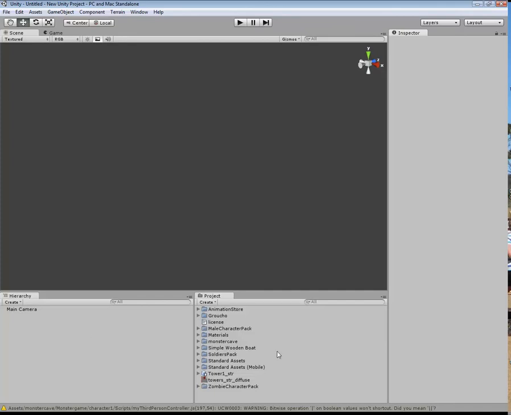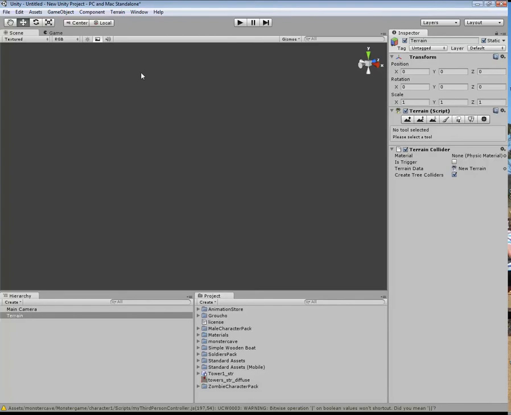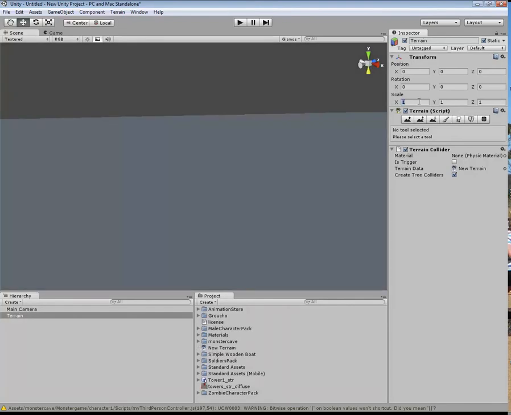Okay, so the first thing that we want to do is we want to create a world in which to work in. So we go and make a terrain, we click on terrain and then create terrain. What we are looking for here is something to be about 250 by 5 deep by 250, and then if we click on that, so that is selected, put the cursor over the main scene and press F, it will focus on that. We can then move around using a collection of those different tools.